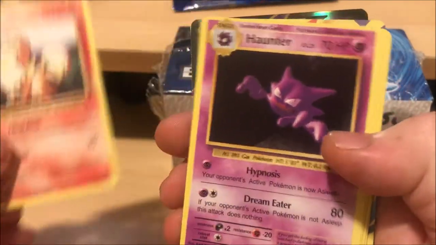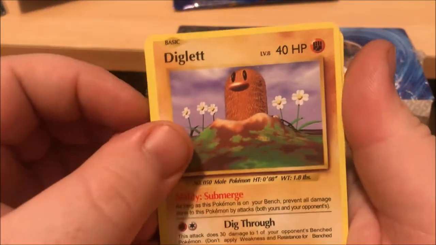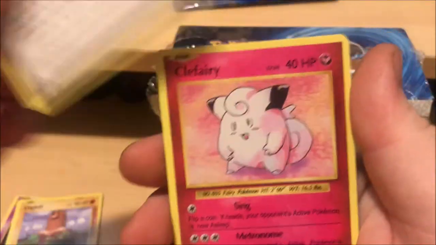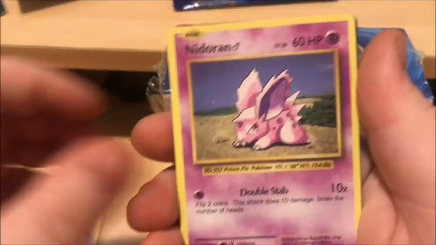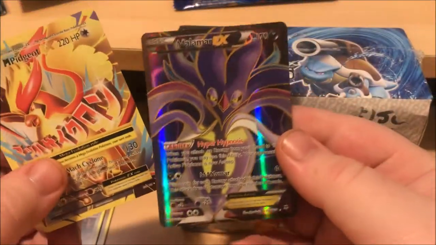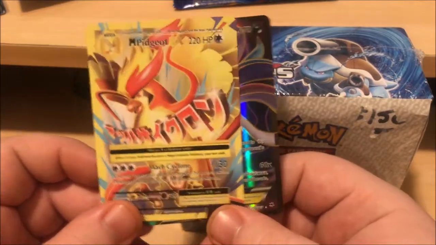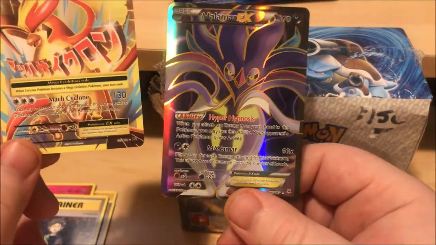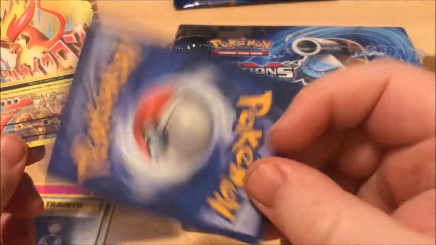Growlithe. Haunter. Oh wow, you can see stuff already. See if we get more than one pull per pack. We were earlier. Clefairy. Wow, I hope you can tell that they're fake. That's not part of Evolutions. You can tell right there that they're fake. Can't get two of these in the same pack. It's crazy that it still looks pretty good though.